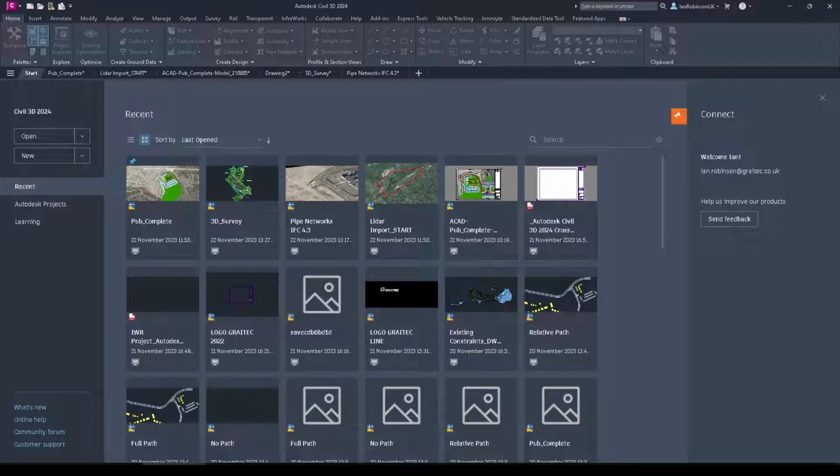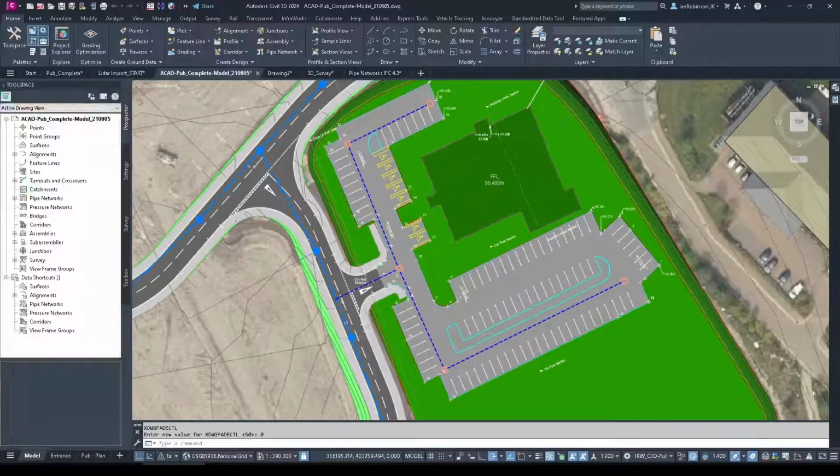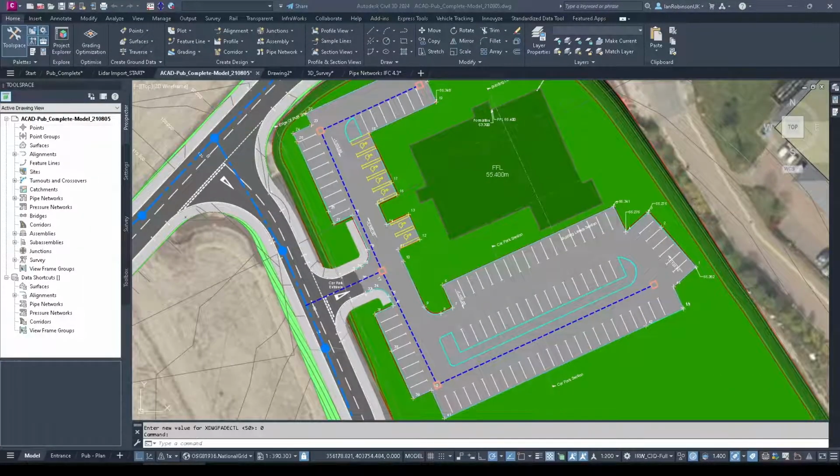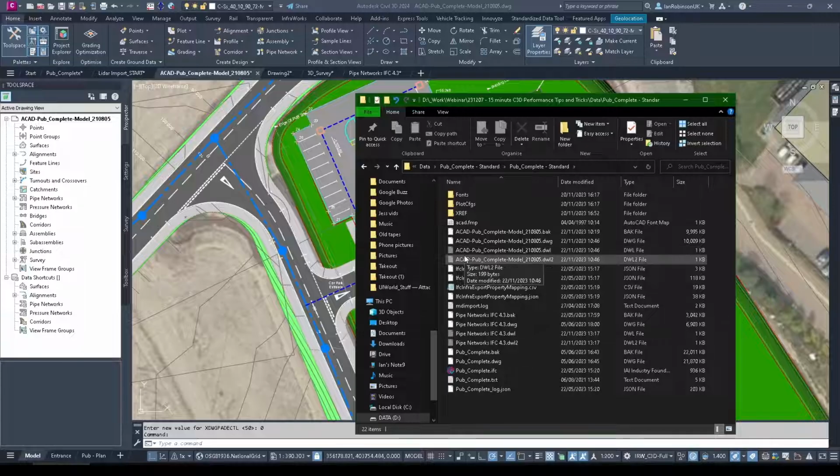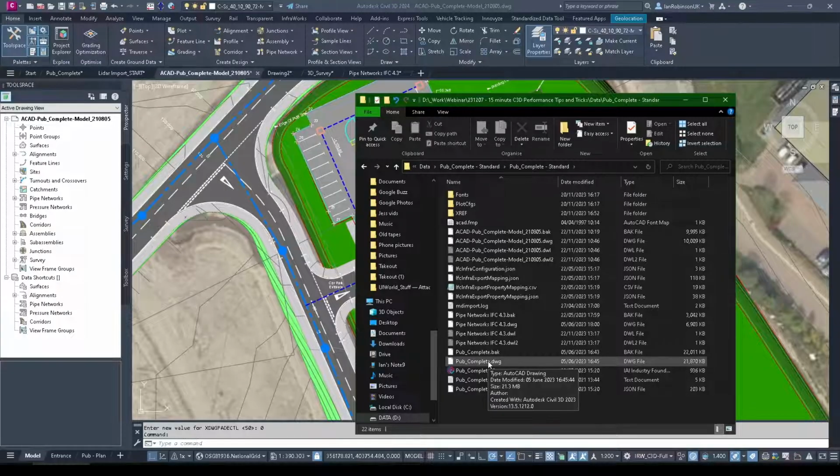If you wanted to just open a drawing from the file manager, rather than, oh, let me just get this drawing up, hang fire. There we go. Rather than double clicking drawings, because that's bad form, we're always telling people don't double click drawings, just open them directly from here.